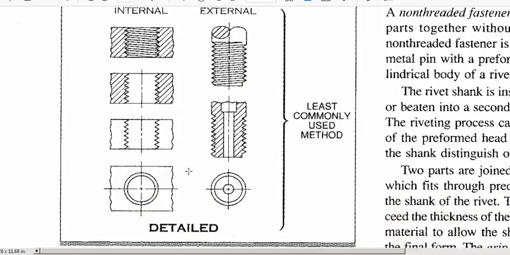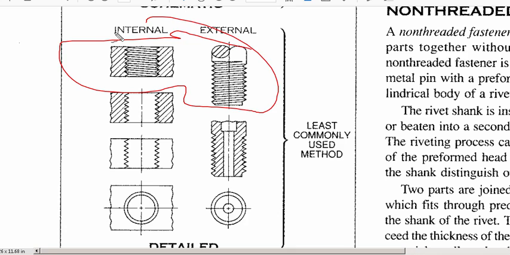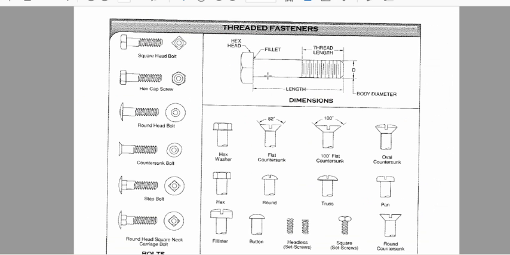And then if someone wants to really get detailed and show it correctly or more realistically, they may show it like this, where they'll actually show the internal threads with the lines or the edges. This is what it looks like from the top. External kind of looks like this. No one really wants to take the time to do stuff like this because that's just time consuming and doesn't really matter, again, unless you work for a company that specializes in making fasteners. So they're probably going to go with the one above, the schematic. So that's why it's the least commonly used, because who wants to spend the time to do all that detailing?